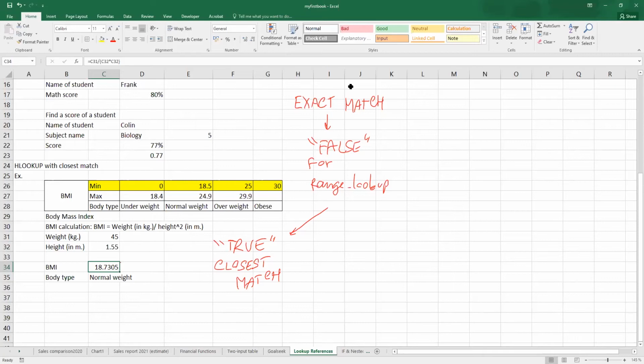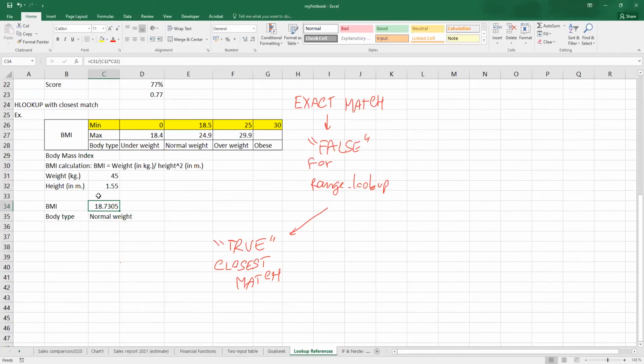Now let's see the mechanism for the closest match in this example. We calculate the BMI for this person, and he got 18.73.